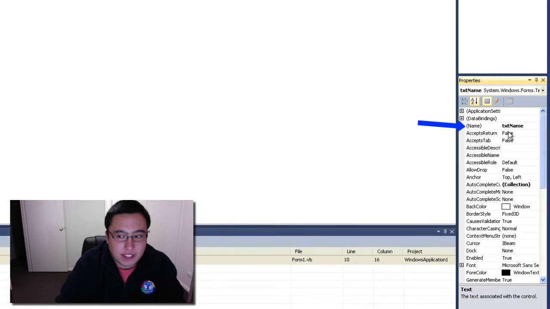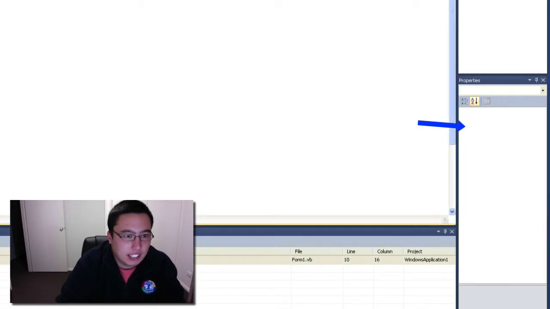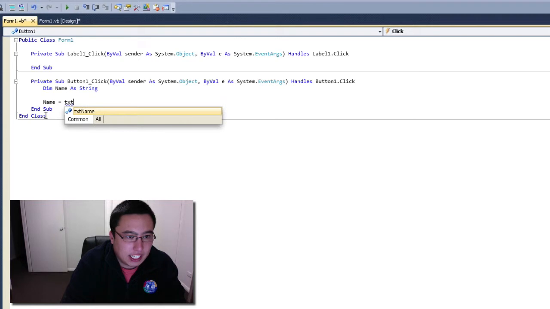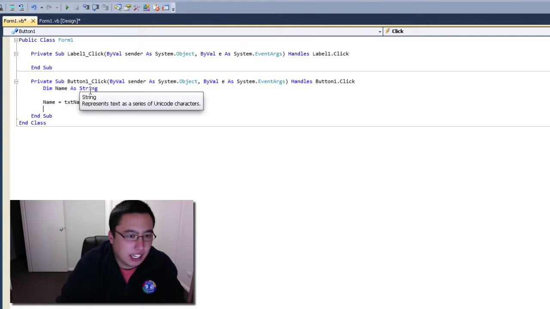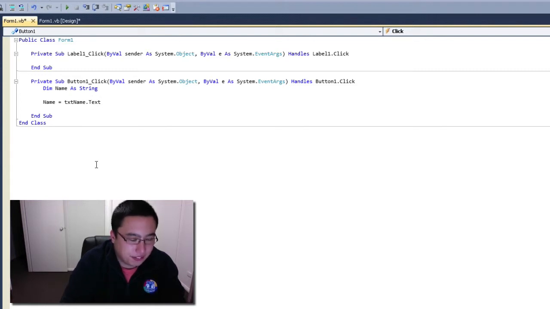So I've named my text box txtName, so I'm going to call it txtName.Text. So what this is saying is my variable name, which I've declared in this line here, is equal to the text box txtName.Text, being whatever the user has put into that text box.